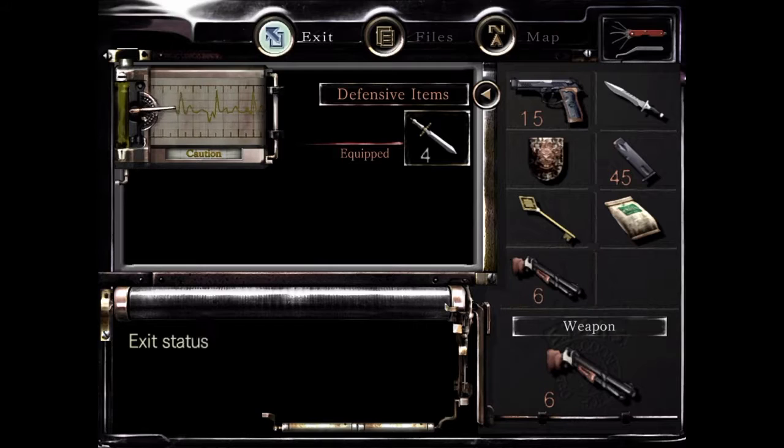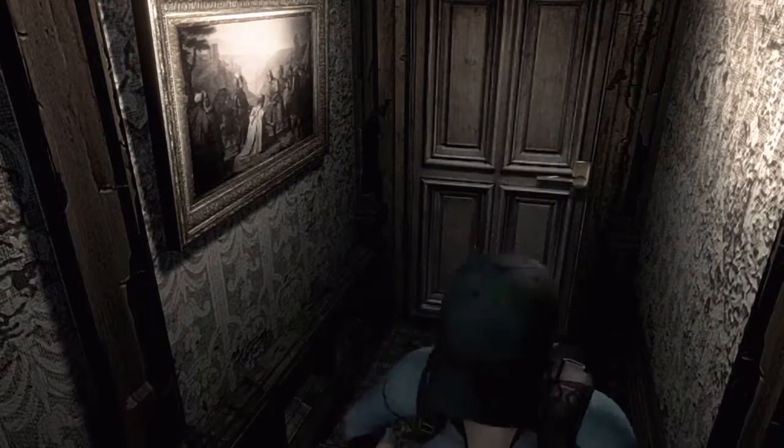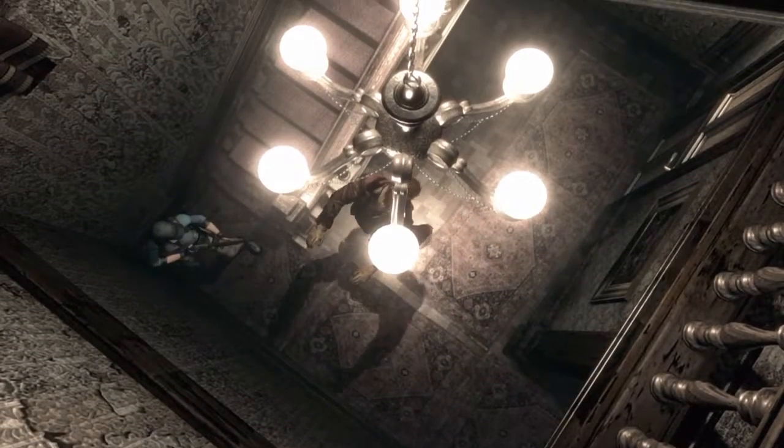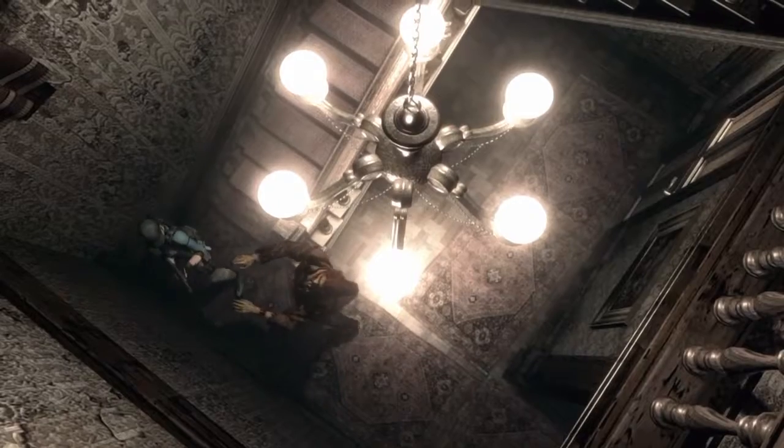So there's not. But right now we are coming to the first safe room, sorry, and there's 3 ink in here. If you want, you can take it and save. I would suggest killing this zombie first.